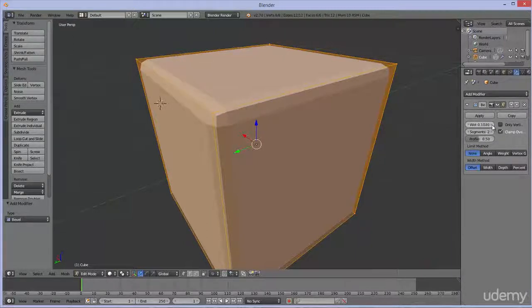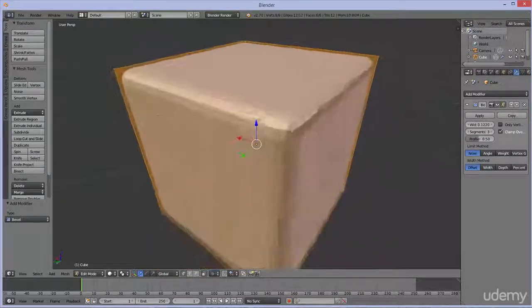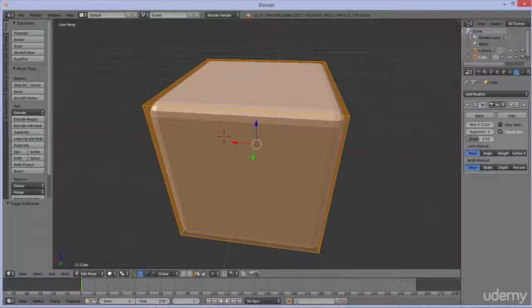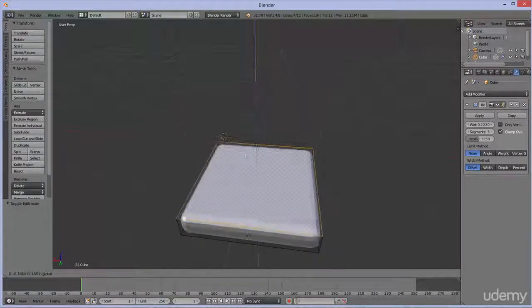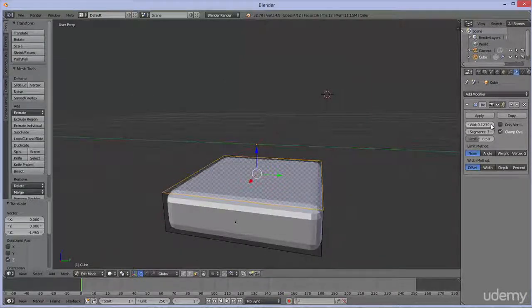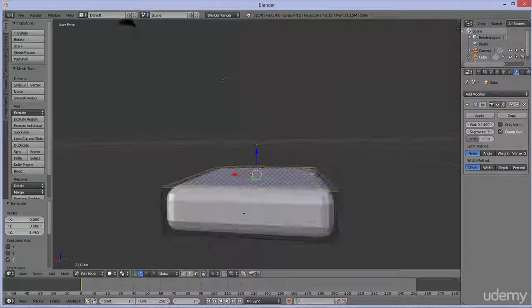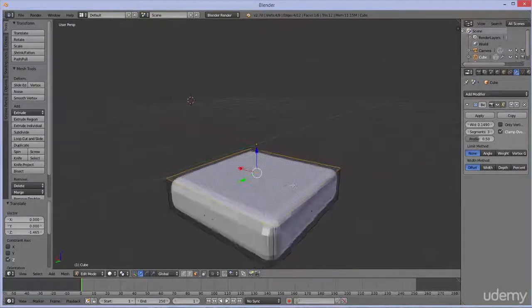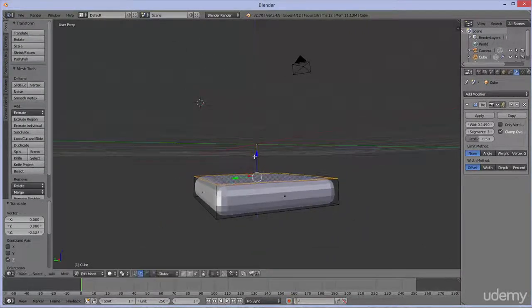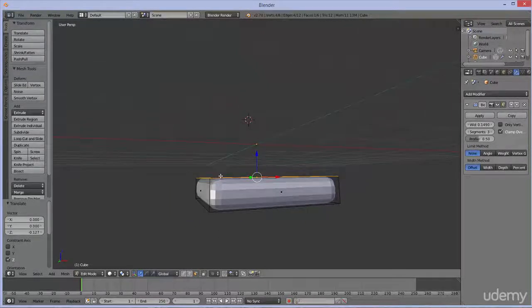So you can actually change the width too, which is really cool. I'm going to make it like this here. Okay, and you can see that that works out well. I'm just going to tab into edit mode here, and if you select the face, we're going to move this down here. Of course, you can change the width of this quite a bit if you really want to. Okay, so there we go, and that almost looks like a computer in itself. If you look at, let's say, something like a Mac Mini, it actually looks pretty good.